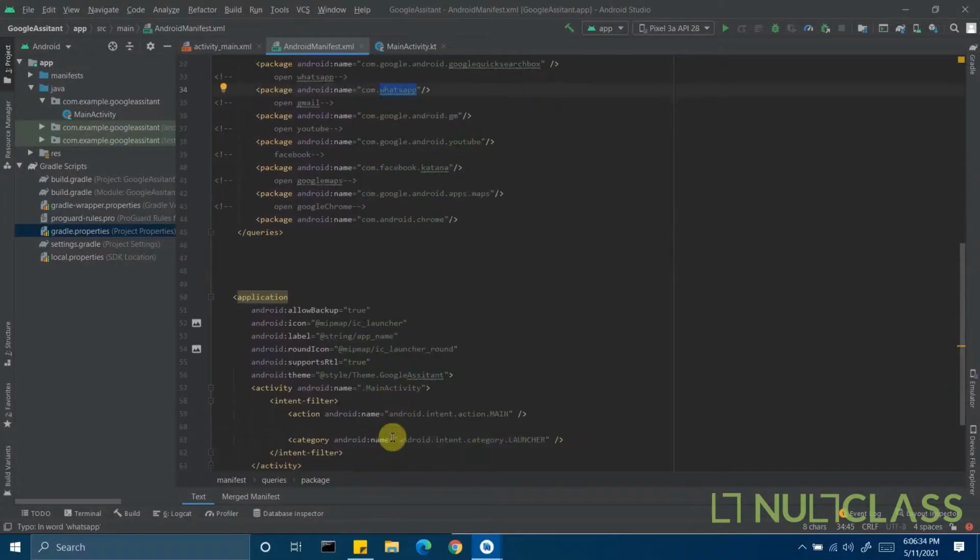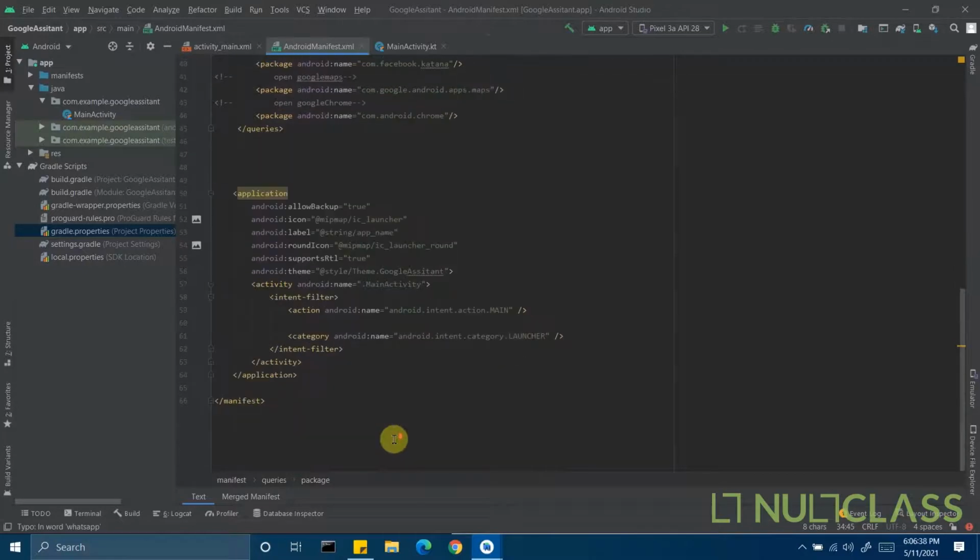So now let's move to our application, and here we have already given a theme, Google Assistant. Now what we are going to do is create some extra activity.